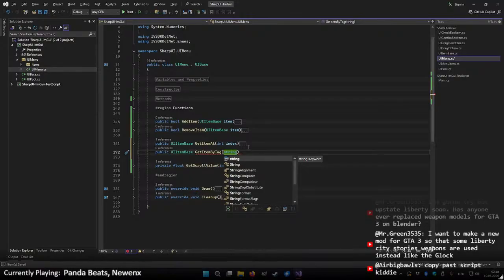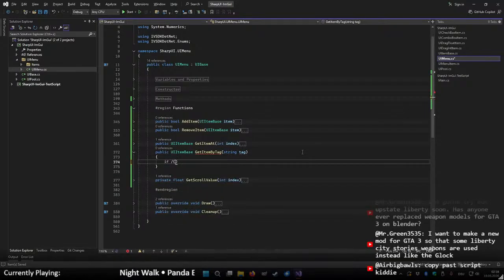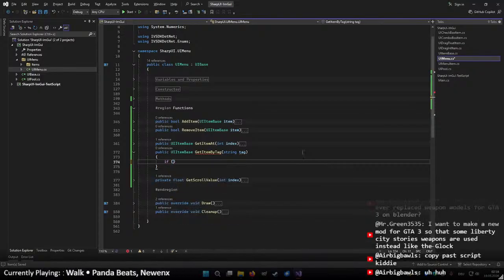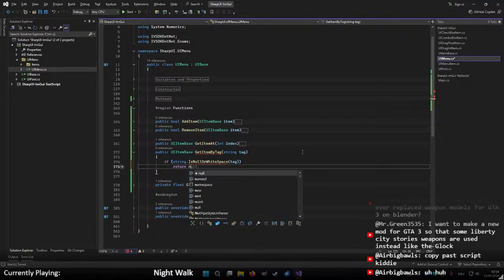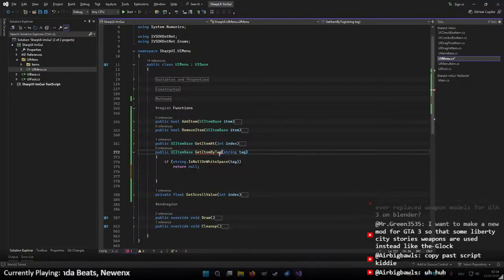I just moved some functions, I did copy and paste them to another location, that's correct. Get item by tag, then we just do tag. If the tag is null or white space, then we return null. This is invalid.